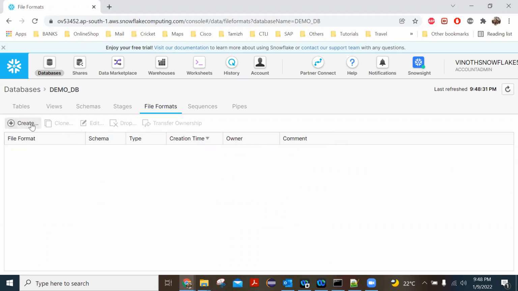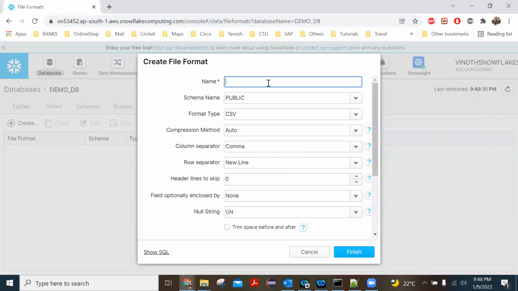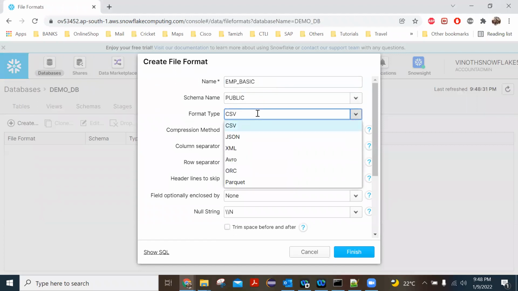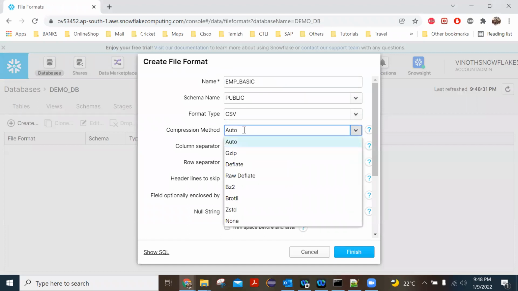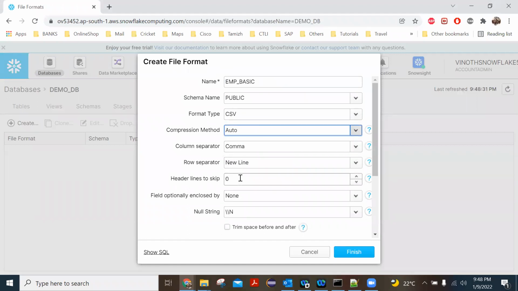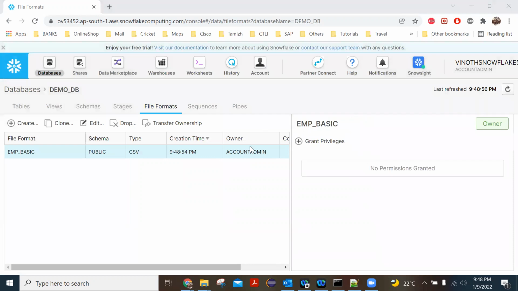No, you have to create. I'm sending the put file command, put command also. Yeah, I've created the file format now. Yeah, you have created the file format.